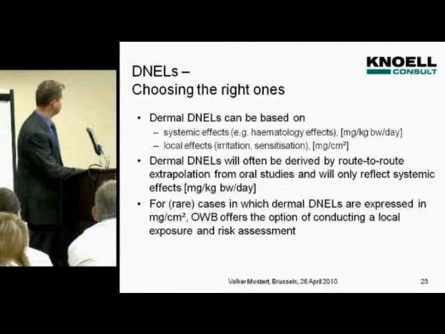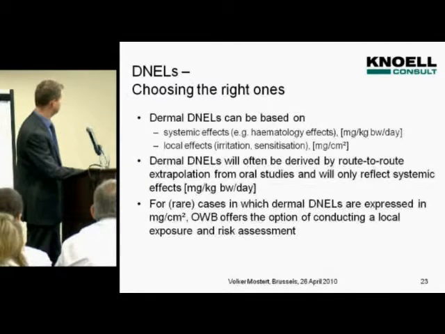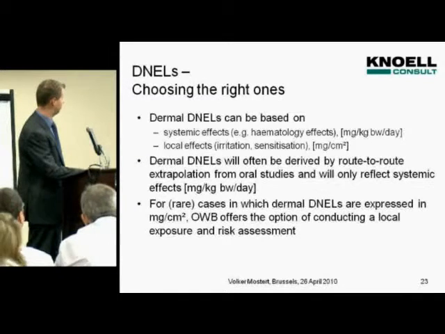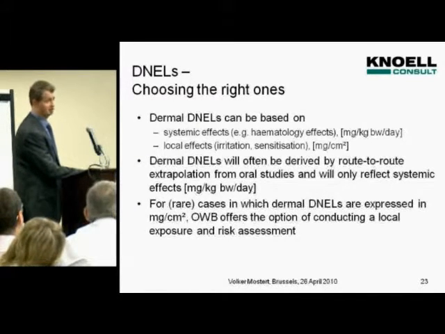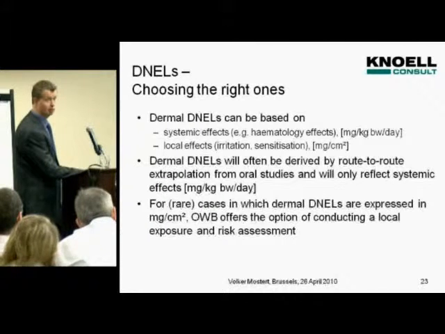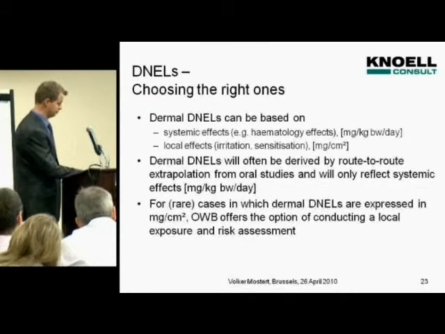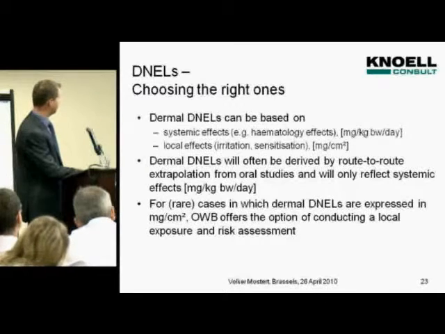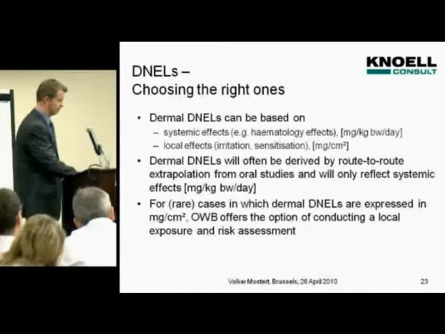But for the most part, as I try to make clear here, the dermal DNELs in many cases will be derived by a route-to-route extrapolation from oral studies. That's a common thing to do. And they will only reflect systemic effects. And so the DNEL in many cases, I say more than 90% of all chemicals, the dermal DNEL will be in mg per kg and day. But for the rare cases in which the dermal DNELs are expressed in milligram per centimeter square, OWB offers the option of conducting a local exposure and risk assessment.